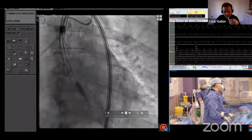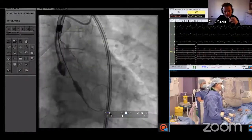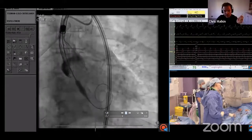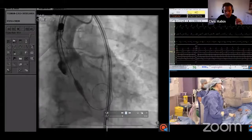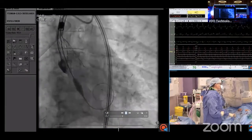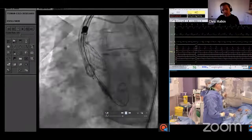So this is a three-dimensional structure, the valve and the patient. So you need two images to check the position. In this aureochordal position, we can only really confidently assess what we see as the left-hand side of the valve, the non-coronary side, which is on the pigtail side. We need to assess the other side of the valve.